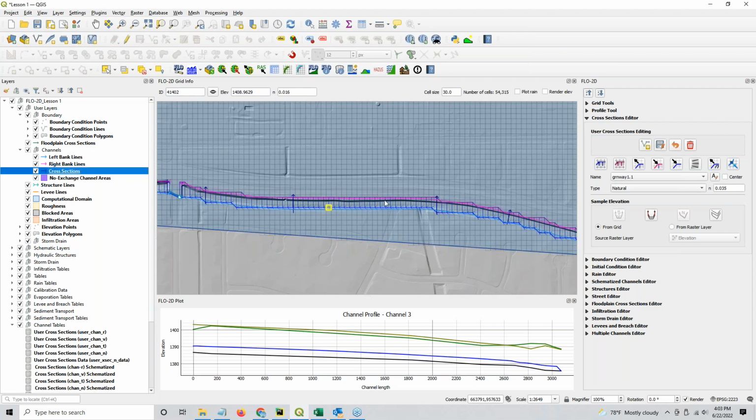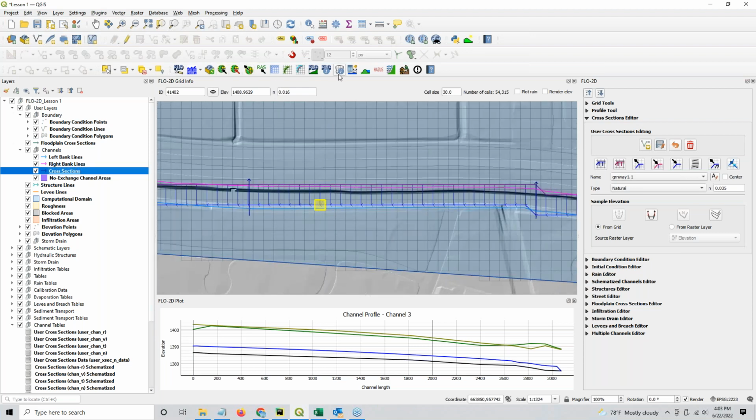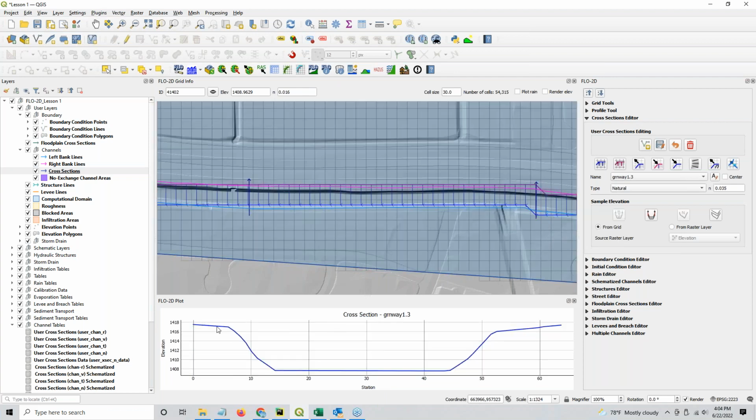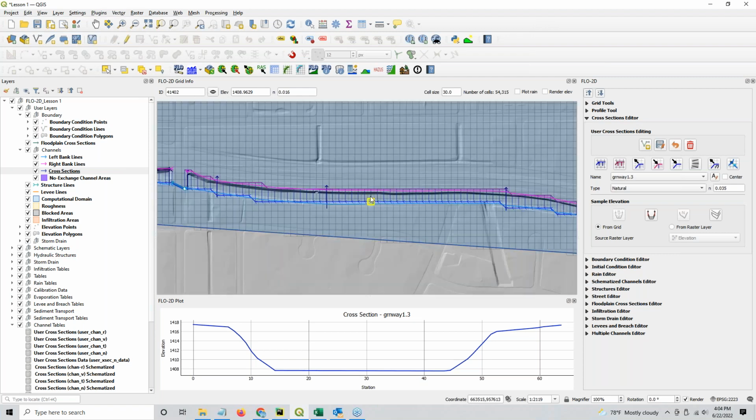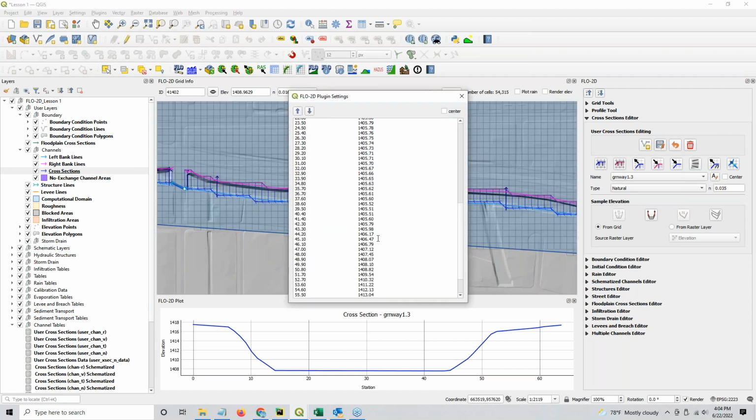First of all, let's turn our cross sections on. So we have a cross section here and a cross section here. Let's grab those two cross sections and see. I hit this tool right here and I'm just going to grab that cross section and plot it. So it goes about 1418, about 1418. And let's go ahead and zoom to that cell again and grab that cell. Let's review that: about 1416, about 1415.